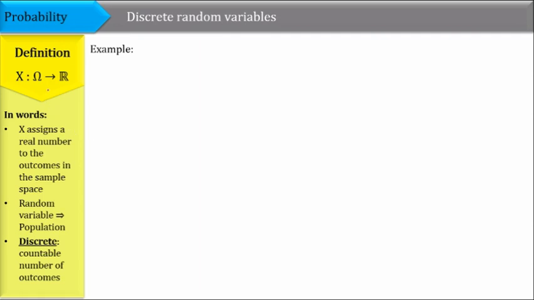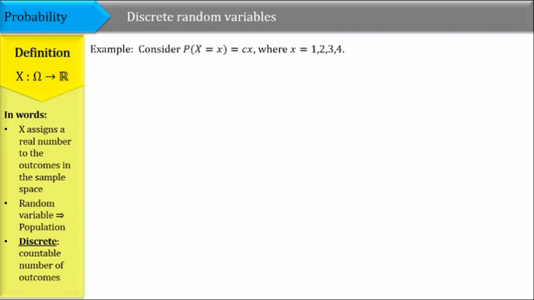Now before we start, just a reminder, the definition of a random variable: it is simply a function that maps outcomes from our original sample space, which can be non-numerical, to the number line. In other words, taking values that are possibly non-numerical and assigning numbers to them so that we can do some calculations. Random variable also refers to a population, and in this case we're looking at discrete random variables, which means that we are able to count the number of possible outcomes, whether they are infinite or finite, it doesn't matter, we are able to count them.